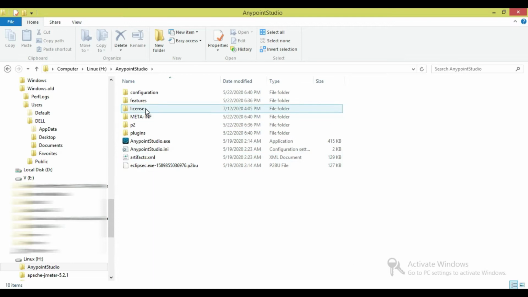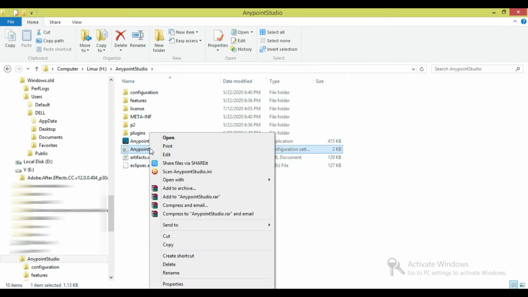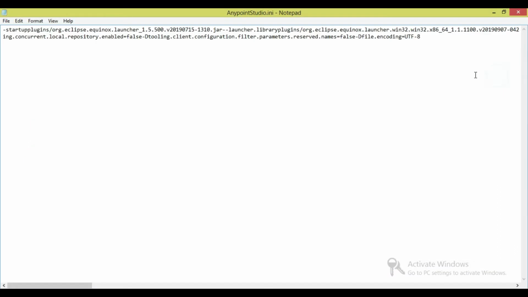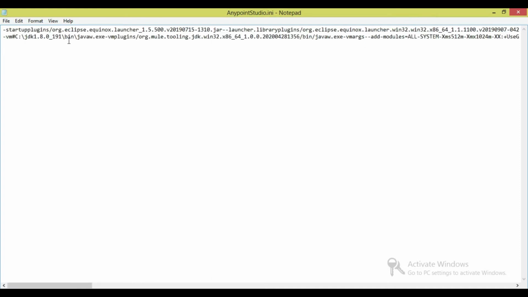It has a few folders along with the most important studio.exe and the AnypointStudio.ini file. Let's open this ini file for a minute. This is literally the file where you can pass environmental and application arguments with the tag -D. You also need to include the javaw.exe or the binary path after the tag -vm.